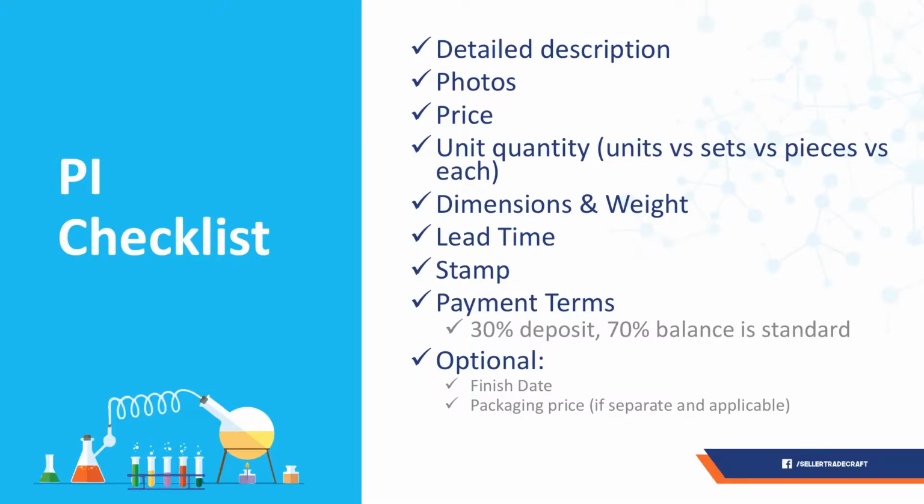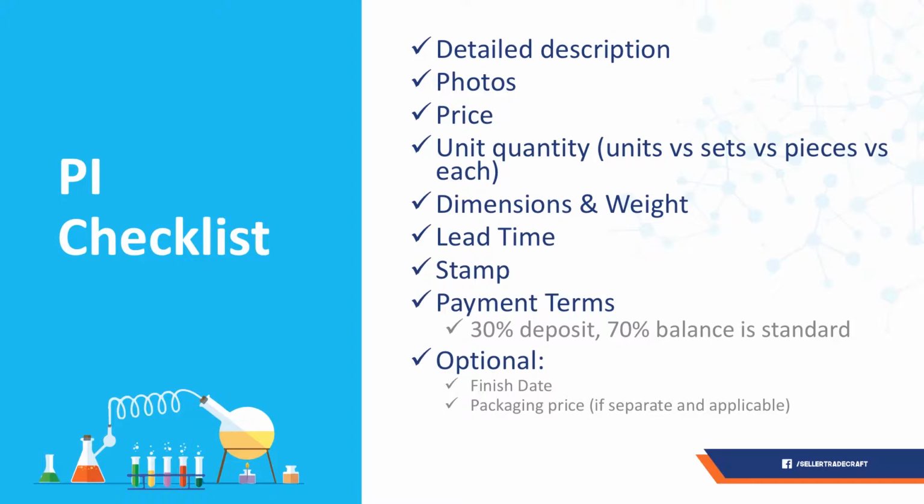So I put together this quick checklist for you guys to use and make sure that you're getting exactly what you're planning to order. Hopefully you'll never have to do this, but if you were to ever try to report a manufacturer to Alibaba, this is exactly what they would use as an agreement to verify what you're saying. Now most of this is self-explanatory, but I wanted to cover a few things.